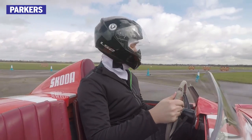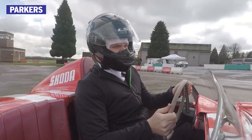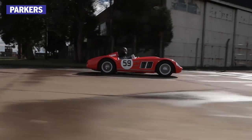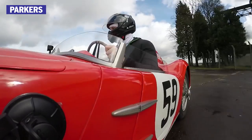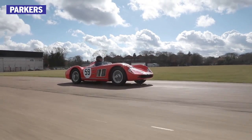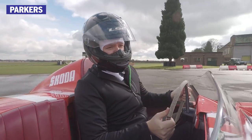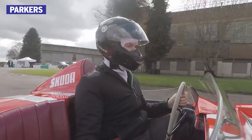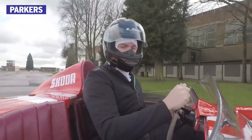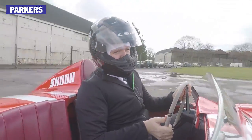A few immediate differences then. Obviously this car hasn't got a roof, and I'm not used to wearing a helmet in our seven-seat Kodiaq SUV. It's also very different to drive — the steering is unassisted and the drum brakes need an almighty push before they start to work. Size is a bit of an issue if I'm honest, both for me and the car. This was obviously designed for an era where racing drivers were whippet-thin and built like racing horse jockeys. I am neither of those things. I am just a fat man in a balaclava.